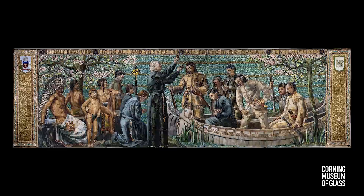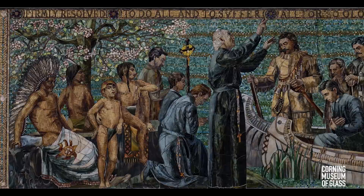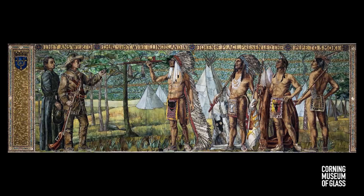We have been talking about the Tiffany mosaic mural that is in the Marquette Building in Chicago. In that mural there are pictures of Marquette and Joliet's journey down the Mississippi River where they interacted with Native Americans, some of whom were your ancestors. But the Native Americans in the mural don't look like your ancestors, do they?